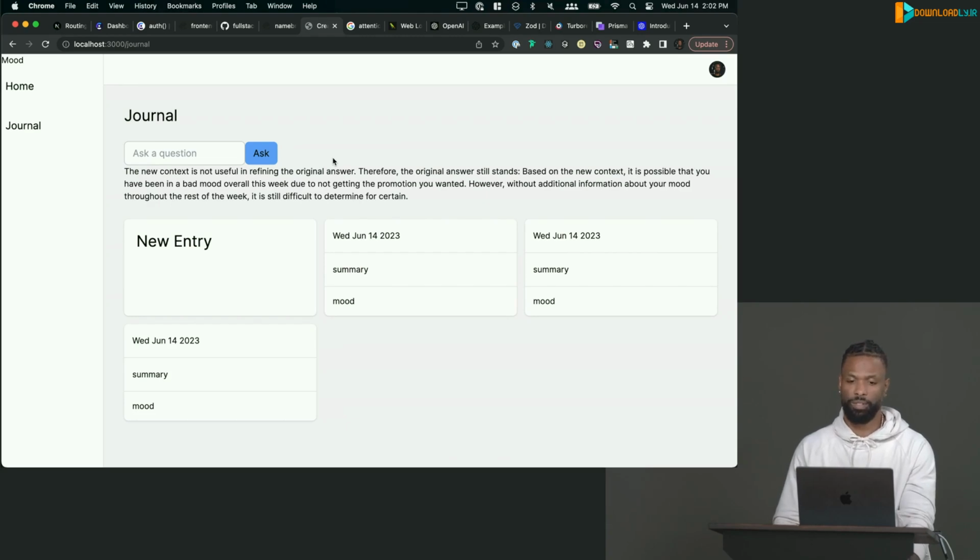The next thing we need to do is figure out, we've got to save that somewhere. So we've got to update the database so we can save that. And then the last thing is creating a UI where we can plot that. And then we also want to calculate your average sentiment so you can understand how you've been.